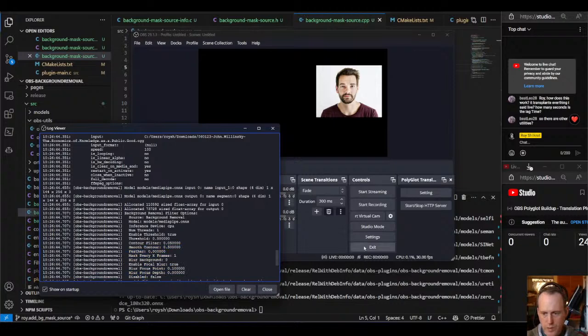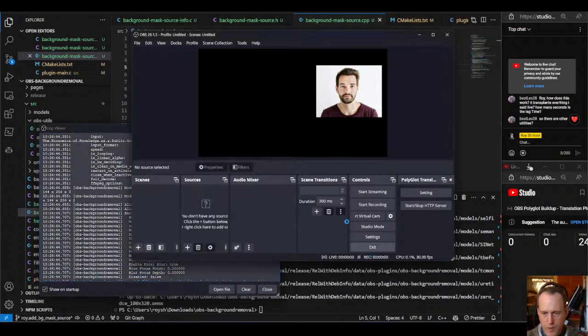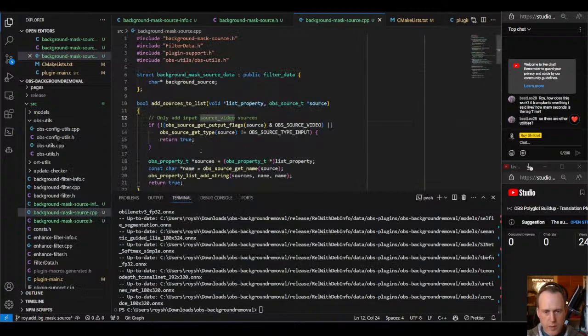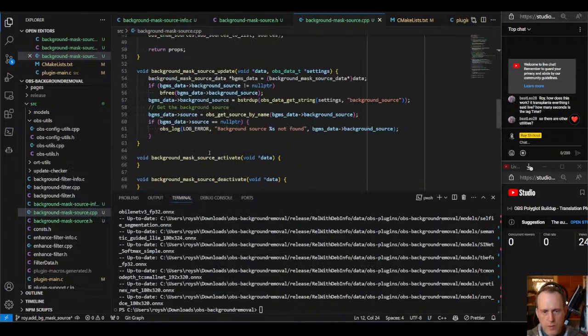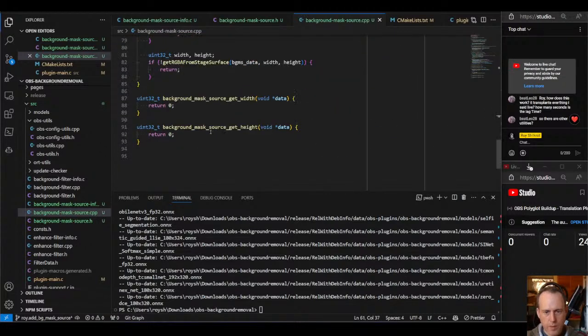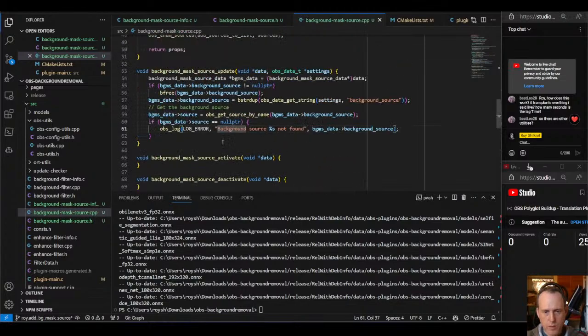Of course, it's not doing anything. All right, we'll have to pick this up. It looks like we're on the right path. We're able to get this source. Not seeing a bunch of these errors. We're able to get this source.